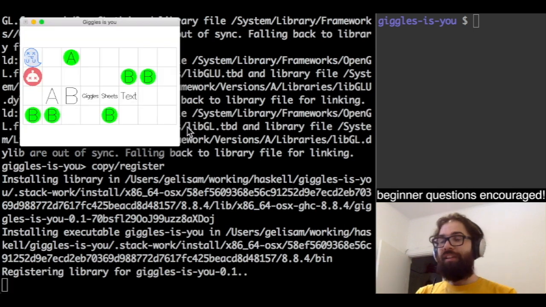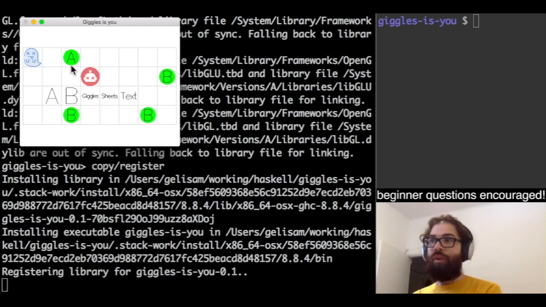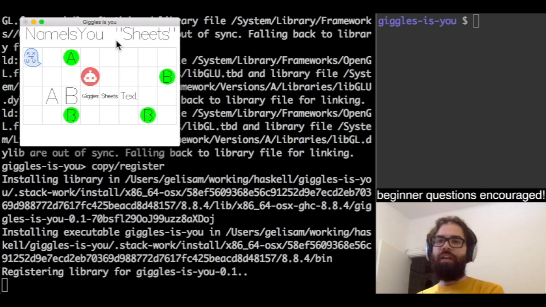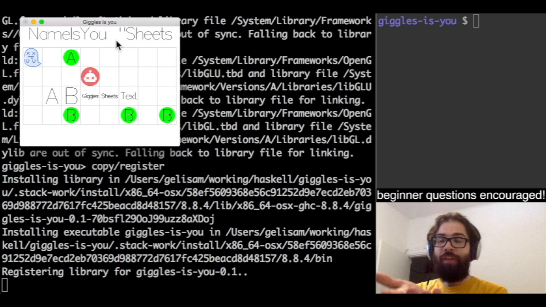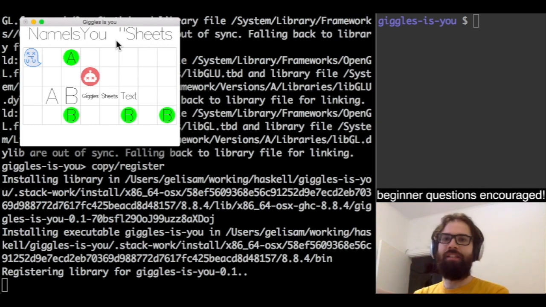So finally we have the game. And I can move around, and I can write some command. This character at the top left is called sheets. If I write name is you sheets, then now, did not work. I know why. The fact that the command did not disappear when I pressed enter was supposed to be a clue that this did not parse as a valid command, as if I had forgotten to close the double quote or something.